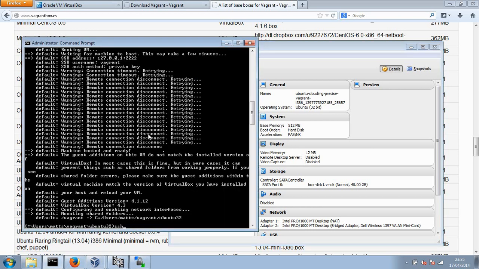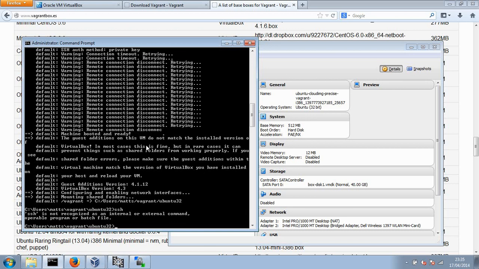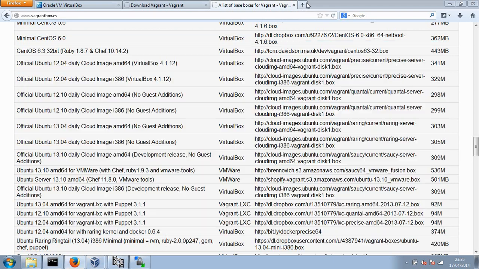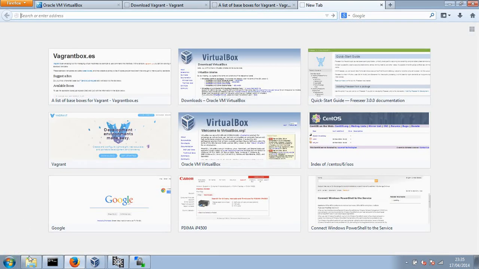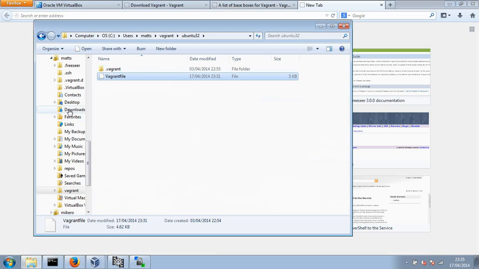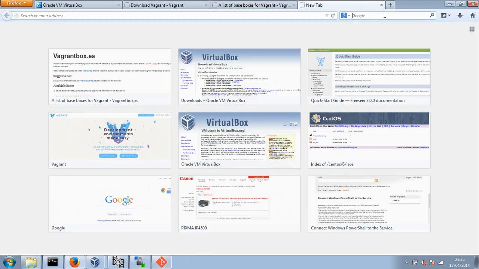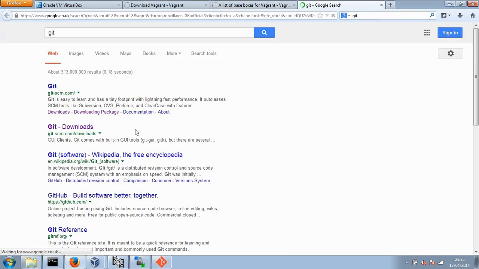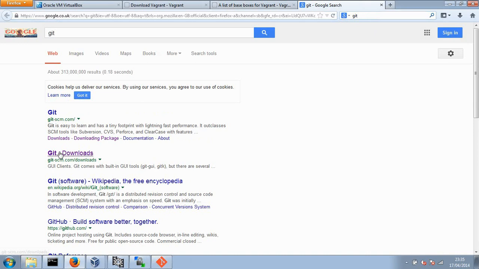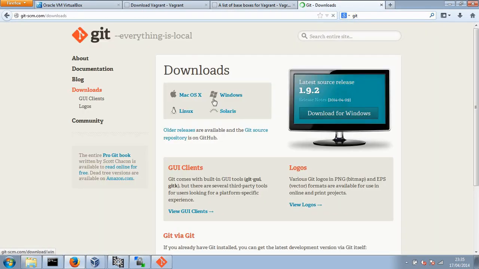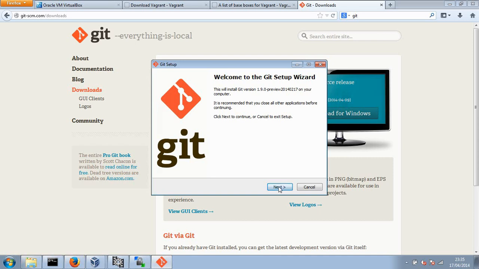Now, Windows isn't well known for shipping with an SSH command. So the easiest way to get SSH on a Windows box that I found is to install Git. So I'm going to go and do that now. Where's my downloads file? Here we go, Git 1.9. Again, it's an install that I've downloaded from the Git website, which is here, gitscm.com, downloads for Windows. So again, I'm not going to download that manually now because it will take forever.